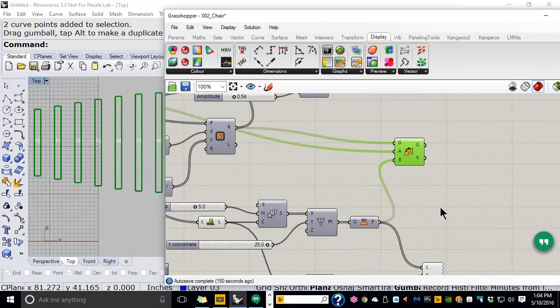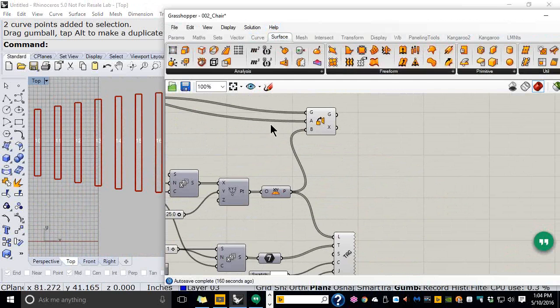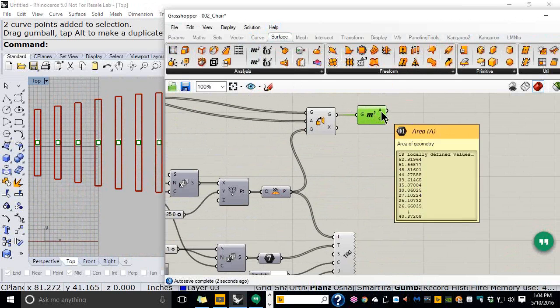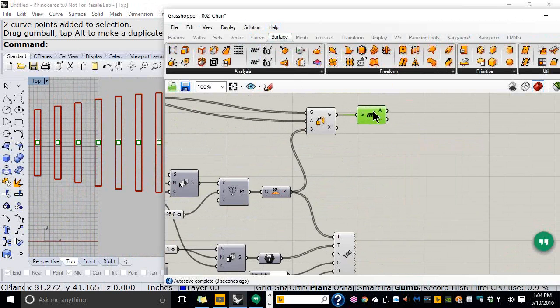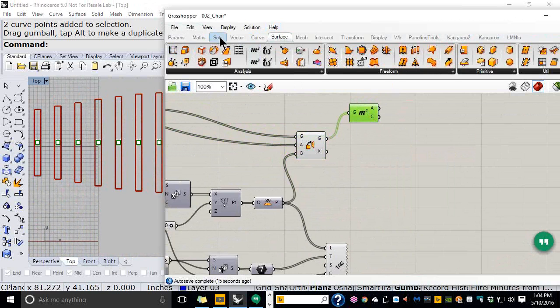Sort the area. Let's do just that. Here we go. Surface, M2. So now we have the value for the area. So let us sort the value.